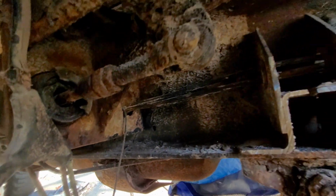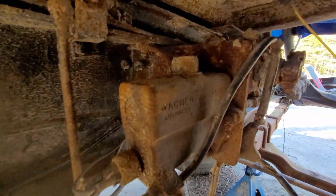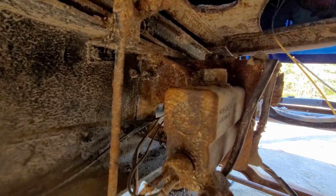So I may not film all that just because it's pretty cramped under here. I mean, it is nice to be able to squat underneath the frame rails of your truck, but for filming it's still not that great. So I'll bring us back when we just about got that guy removed, I think.